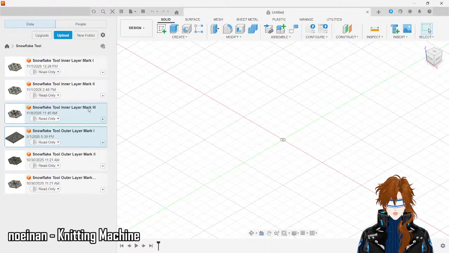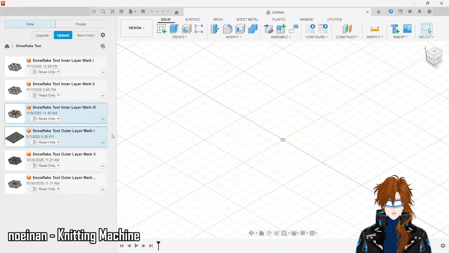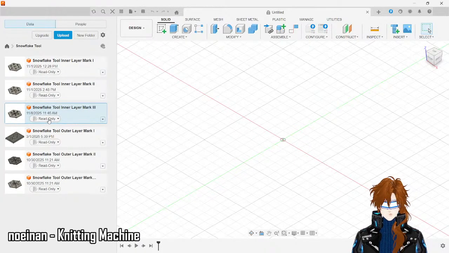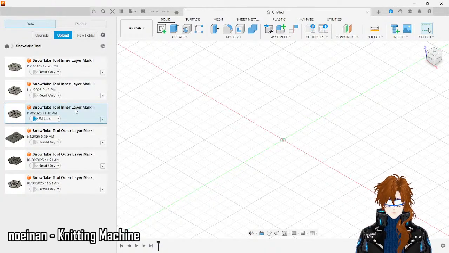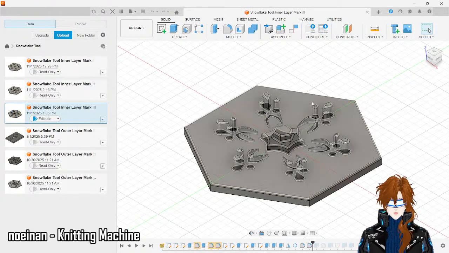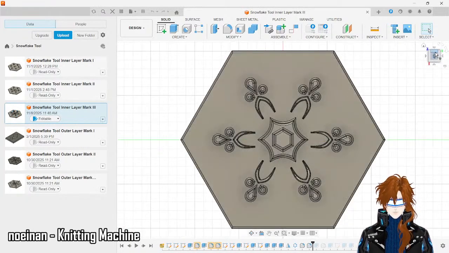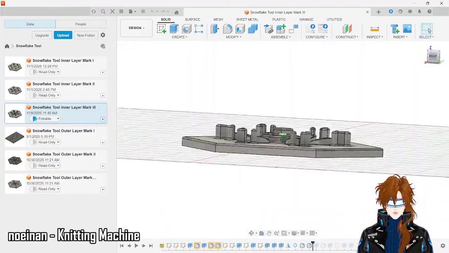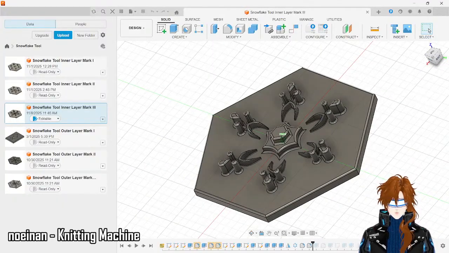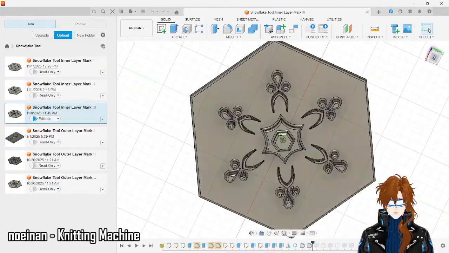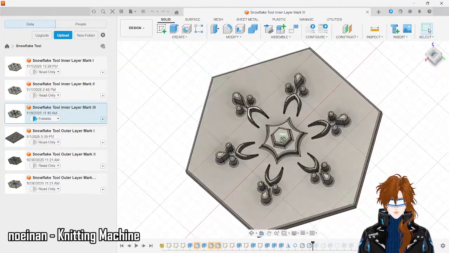just doing a little bit of 3D modeling today in Fusion. If it lets me open them. Oh, it's because it's set to read only. Okay, if I make it editable, I'll be able to open it. No? Alright, well, it just didn't want to register. So I'm just showing off some of the 3D model tools that I've been making. This one is for the inner layer of these snowflake ornaments that I make.